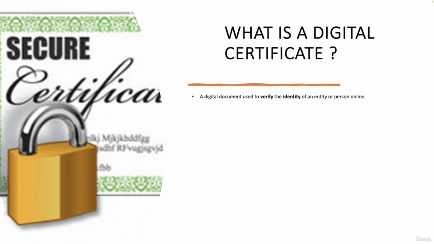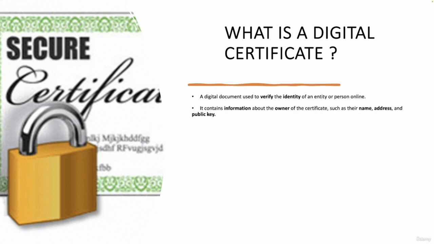Now, if I take you back to the example of certificate authorities where we learned about CAs, I told you that it actually starts with the CSR, the certificate signing request that an entity or a web server raises. In that you have all the details about the identity, like if you are Facebook.com, what is your domain name, what is the URL, what is your address, all those details go in that. So that's why we say a digital certificate is a digital document which verifies your identity, right?